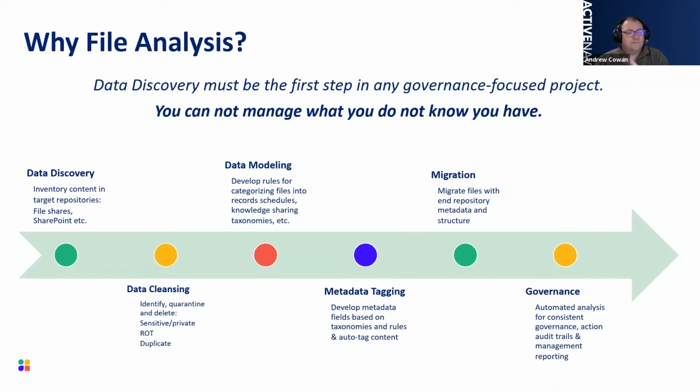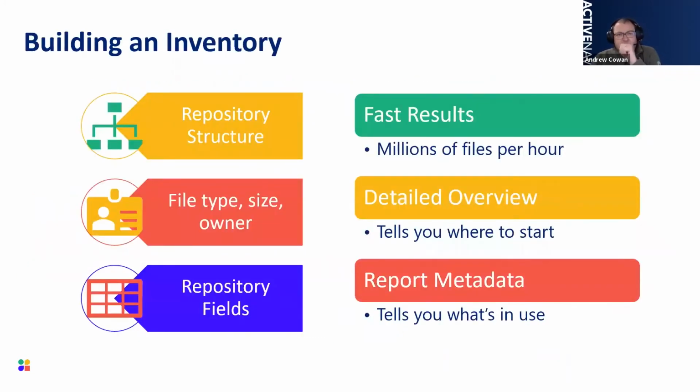So that's governance. Using all of those things that we learned from those previous steps and building that into the governance stance or steady state that we're aiming for. I talk a little bit about building your inventory, about what kinds of things you can learn from your content as you're looking at that.